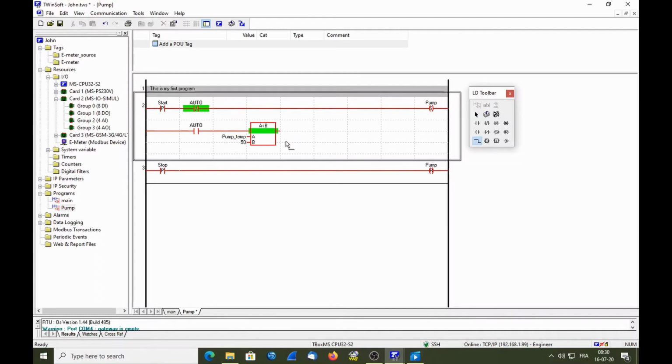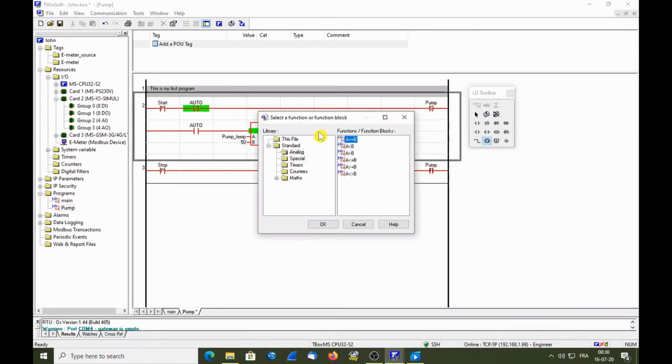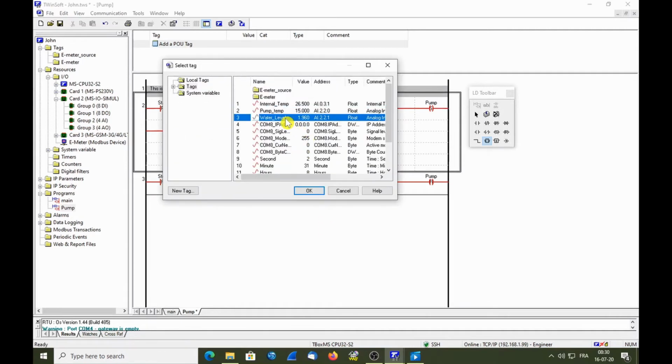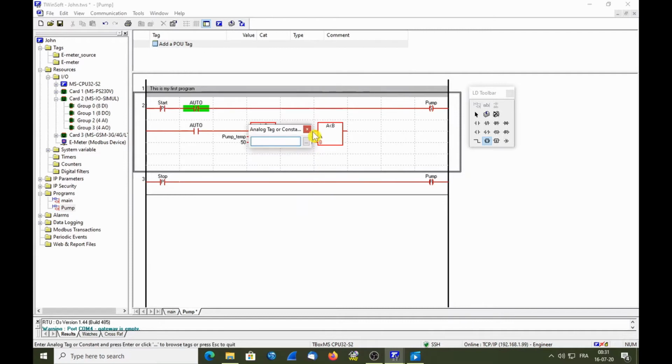Another condition is that the water level is below, let's say, 3.5 meters. Remember, we have a water tower of 2 to 10 meters. So if the water is below 3.5 meters, I want to activate the pump. Once again, I select the function object. I click here. If A smaller than B. Now it will be the water level below 3.5. I just type the constant, enter. And I close the lines.